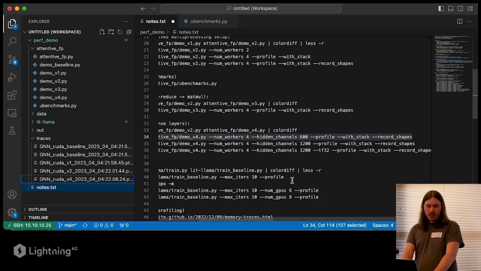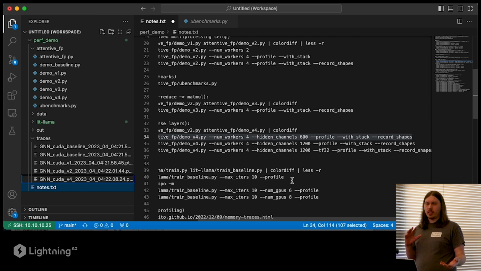Ampere and onward also has a fairly nice feature called TF32 matrix multiplication, where basically it will do single precision matrix multiplies at a slightly lower internal precision, in a 19-bit floating point representation in the silicon itself, and then give them back to you as 32-bit. So you lose a little bit of accuracy on the matrix multiply, but not as much, and importantly, not as much stability as going to a full half precision.